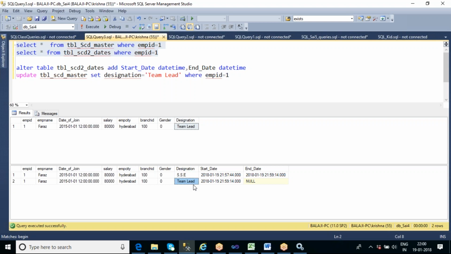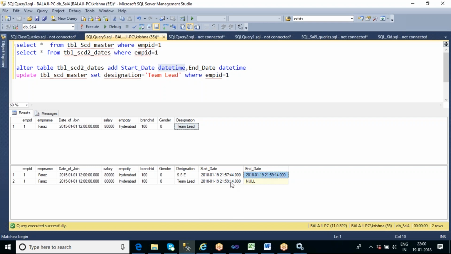And now here you can see that I have created the columns with the date time so that I can see the time difference at least. Now you can see in this time period, that is from 9:57 to 9:59, he served as an SSC, and at 9:59 his designation got updated to team lead, and this will be the last date for the previous record.